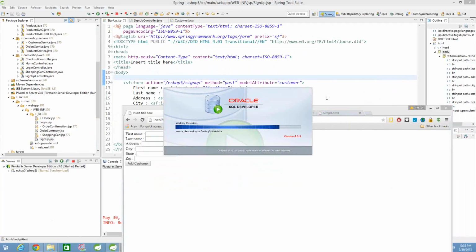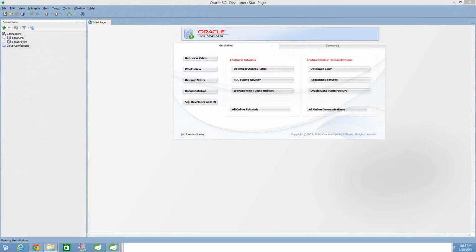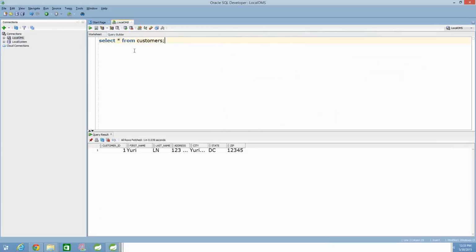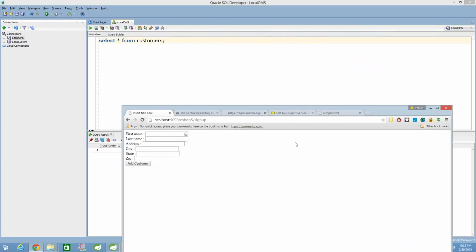Let's see how many customers we have, and then let's add a new customer into the database. Is it local OMS, order management system? Sure. Select star from customers, I believe. Customers, yes, plural.